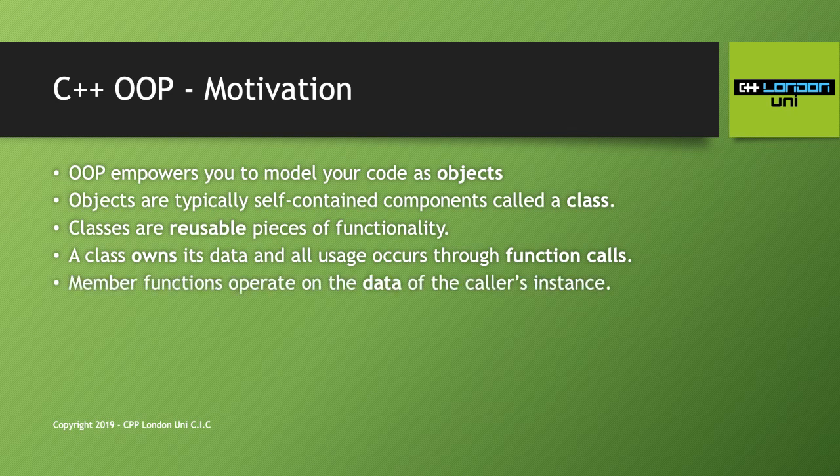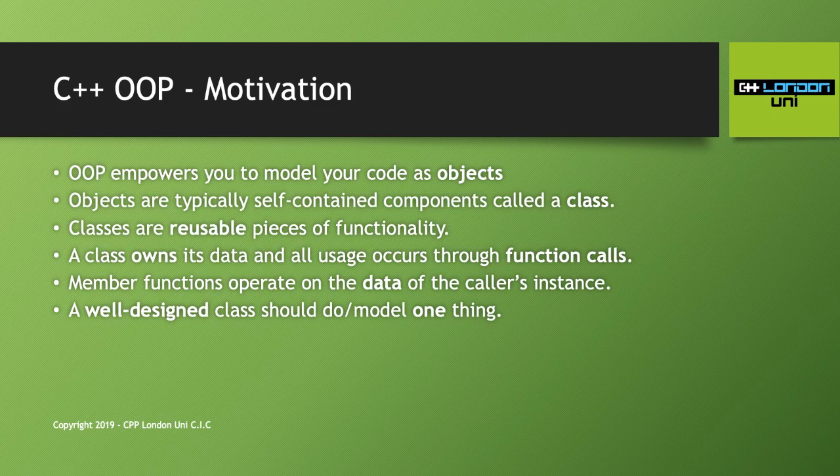And these function calls go to what are called member functions, and these operate on the data of the caller's instance. So obviously if I have the class std::string, you've designed the class, people now create instances of that class, and those are all separate, right? Each instance contains different data, or it may contain what is effectively the same data, but they don't know anything about each other.